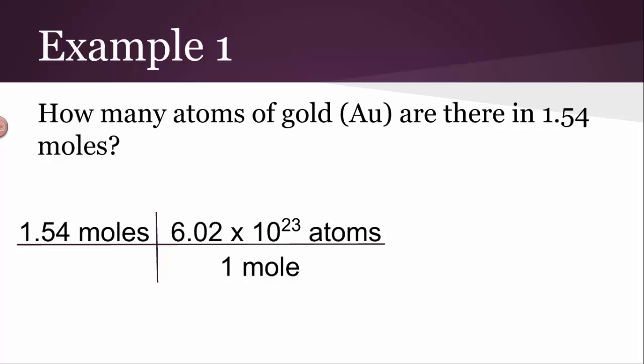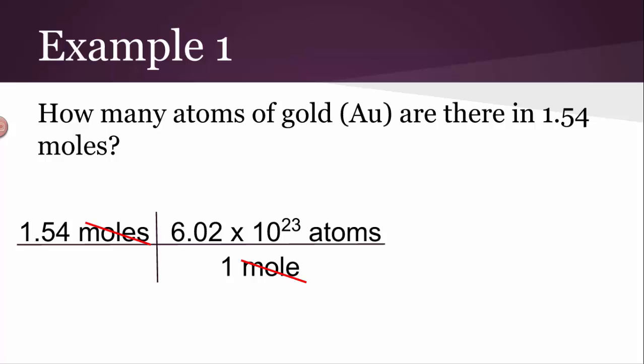Now, the reason I'm putting that on the bottom is because what I have created here are 2 fractions, essentially. Well, a whole number and a fraction, or a single number and a fraction. When I multiply fractions in math, I'm allowed to cancel anything that shows up on both the top and bottom of 2 fractions. You see the word moles on the left there and the word mole underneath on the bottom? Well, I can cancel the word moles out because of where they are in this little example here.